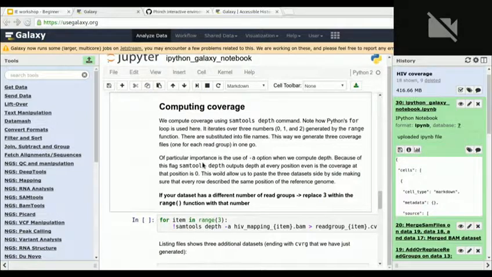And I can actually call the shell command here explicitly, and this item in the curly bracket will be replaced with a number, 0, 1, and 2. So this loop will go through 3 iterations, and every iteration will produce a file called group_0, _1, _2. And those will be the files that will contain the coverage values. And the coverage values is just position in the genome, number of reads. That's all there is here.